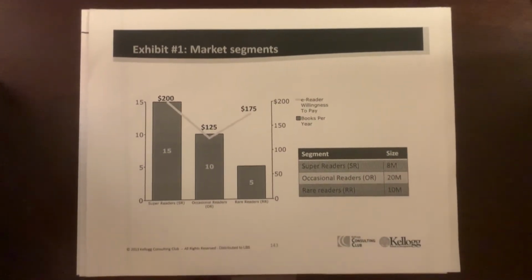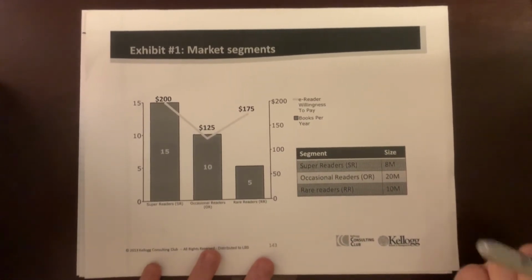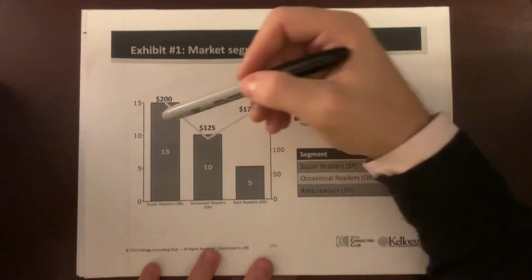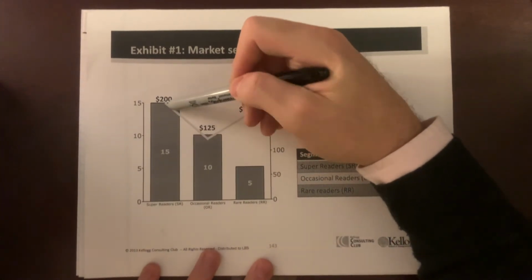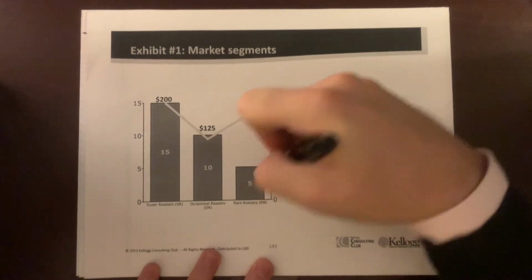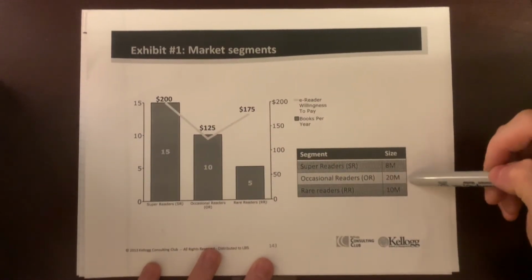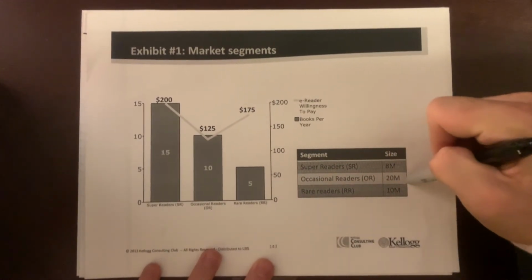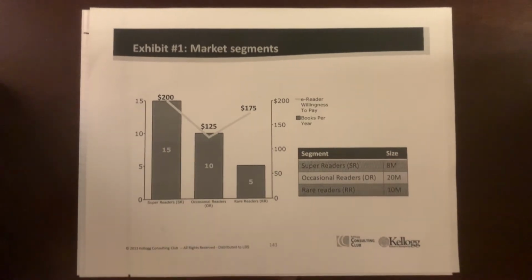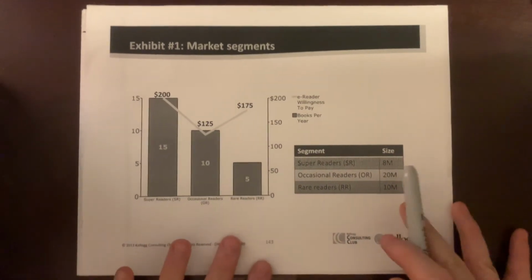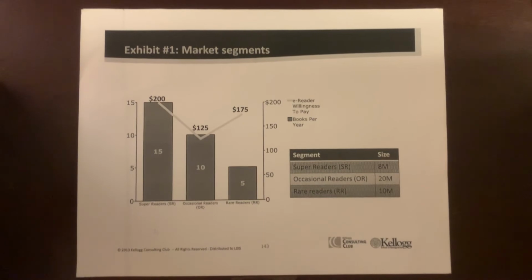Once you've introduced that pretty quickly, you might want to transition into the second phase, which is the insights. As I said before, super readers high and high, rare readers low and medium. On this side, occasional readers are the largest and the super readers are the smallest. Something really, really quick. You don't have to get too detailed there. And you also don't want to spend 5 minutes walking through the chart as well.